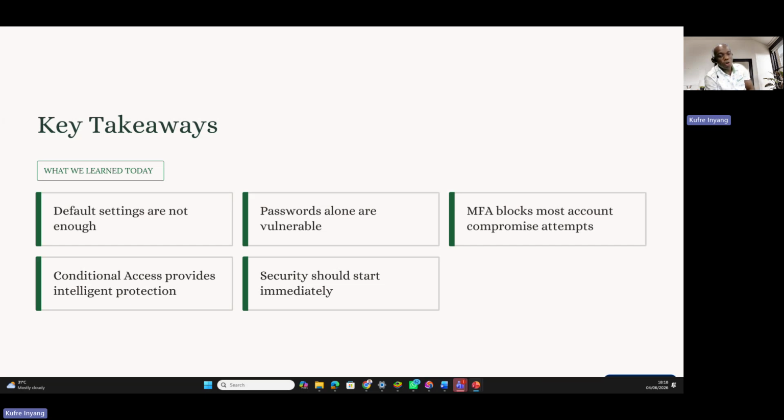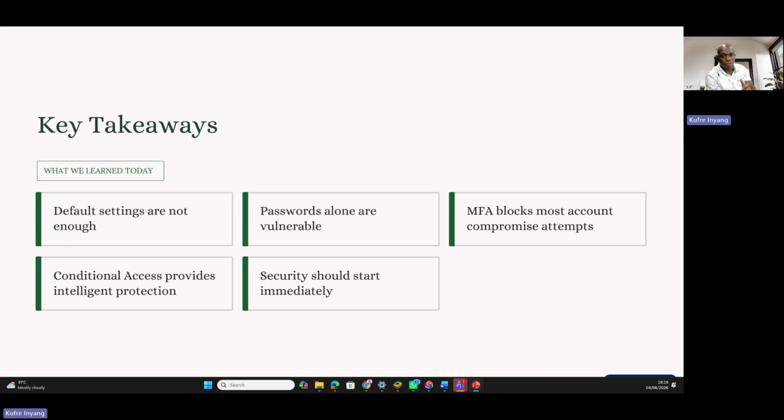Let security always start immediately. Security is a day one priority. Don't wait for security to be done later. A secure tenant is a quiet tenant. As we conclude today, remember that security isn't something you add later.